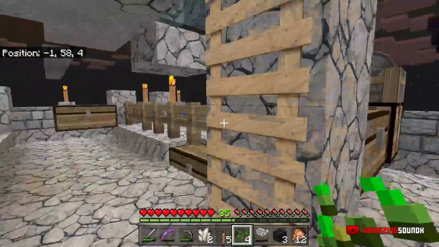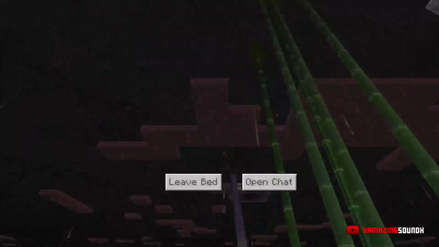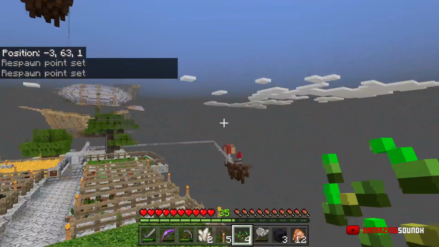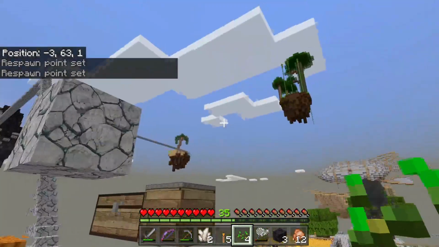All right, I'm going to take a nap here. And then we shall see how. Let's try and unlock the other island. So we have to do. We have to get ice. We have to get spruce. What do we got? There's 8.